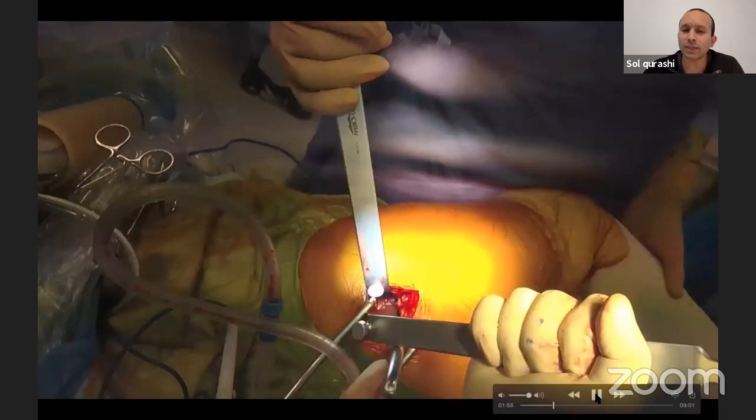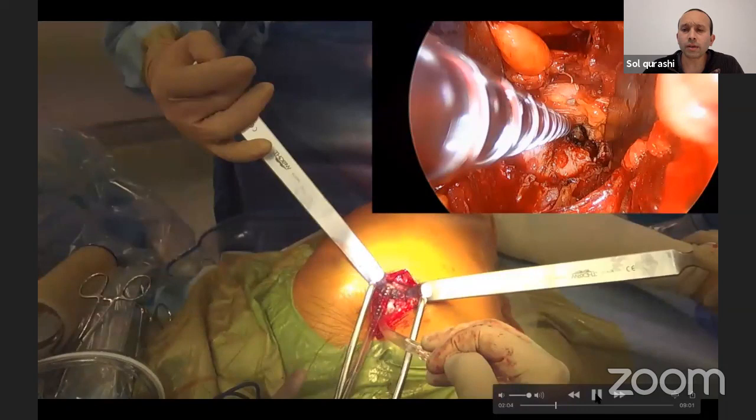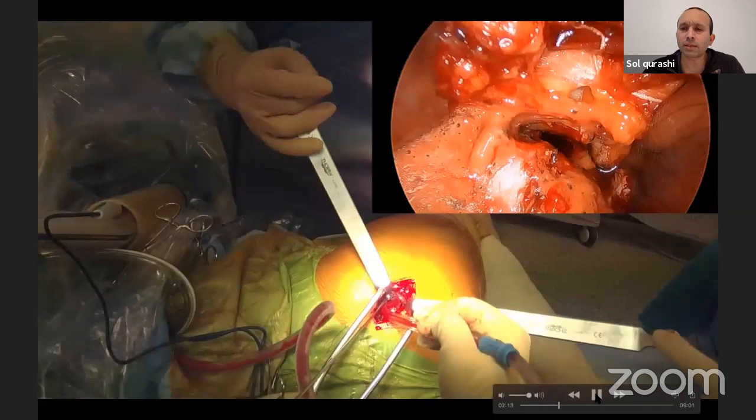Then I'll create with a drill an opening into the top of the femoral canal. Once I've done that, I'm going to check with the guide wire to make sure I'm in. I have on a couple of occasions come out of the side and we've had to rectify it, nothing too major. You just dilate that hole a bit more with a bigger reamer, like a gamma nail reamer.